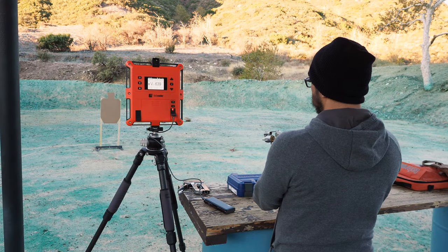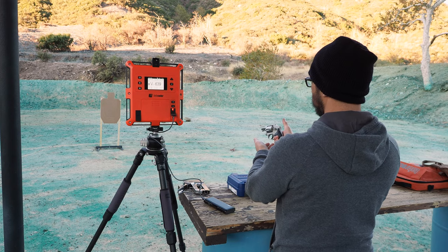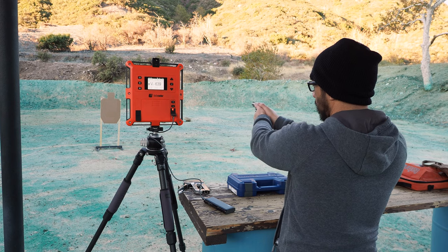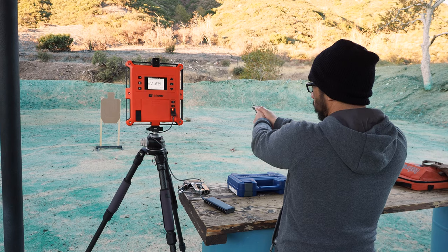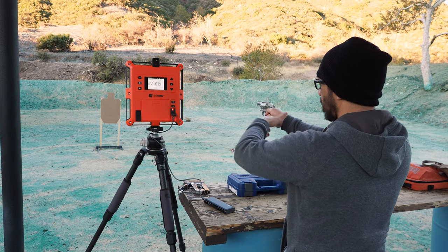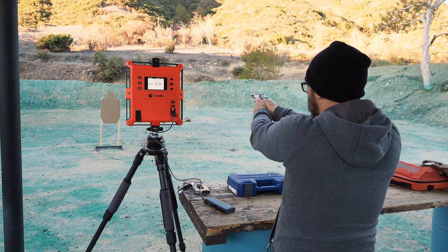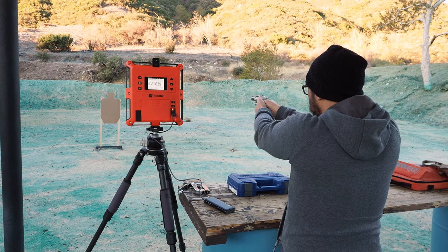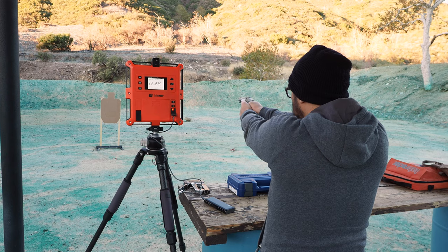So the one thing I did pick up, just learning how to shoot a revolver, is that it's different than shooting a semi, because the semi is easy. You line up your thumbs against the side of the frame, your support thumb, and your trigger thumb on top of your support thumb. But it's kind of the opposite with a revolver. You fully grip with your shooting hand and then bring your support thumb over your shooting thumb, just to grip that. It's a unique thing, something you gotta learn how to do. It's a little nuance. Try to get myself close to the chronograph here so it actually picks up the rounds.